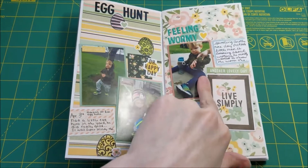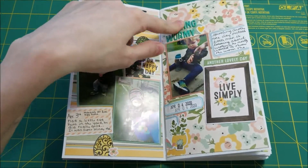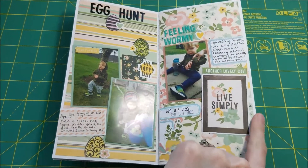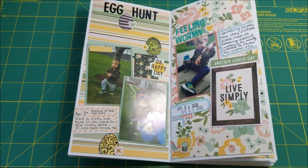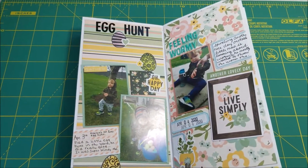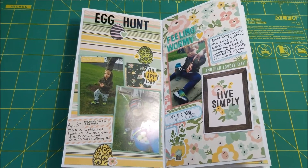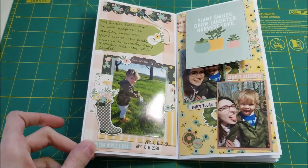This page was about when me and my husband were out doing the flower beds and our kiddo was out with us and we found a worm. My husband said, 'let's see what he does with it.' So we put it on his hand and he was looking at it and playing with it. Then he decided he wanted to throw the worm, so that was kind of the end of the worm — we didn't want him to be mean.